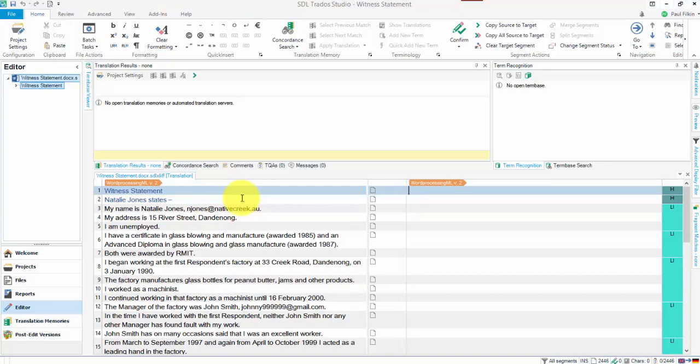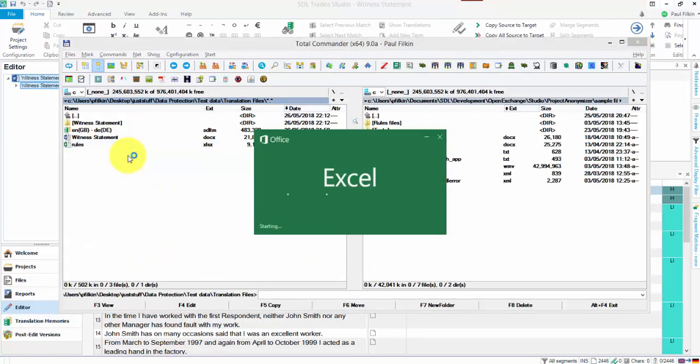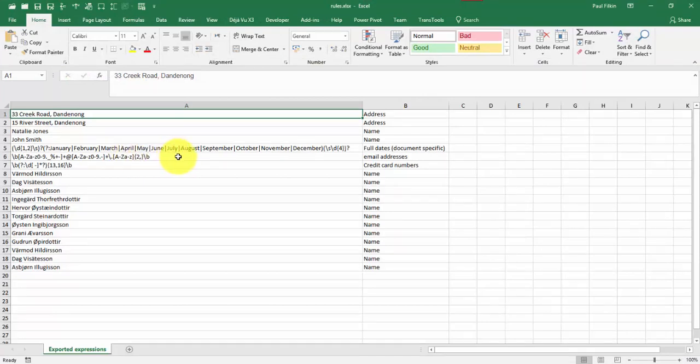I have done a video further on down when you look at SDLTM convert, which will explain a little bit more how to use these expressions to find information a lot better, and you can use the same techniques on an STL_XLIF file pretty easily. So I'm not going to cover that here. Rather, what I did was I created a rule file already, because the application projectAnonymizer allows you to import a number of rules that you've already got if you don't want to use the ones that are there, or if you don't want to edit them on the fly.